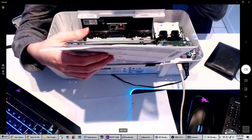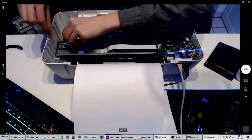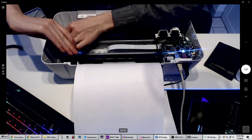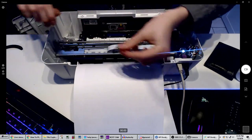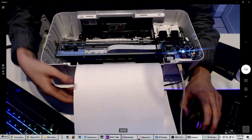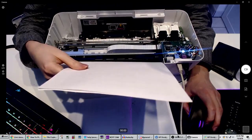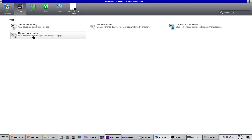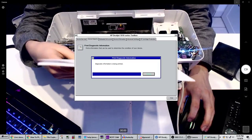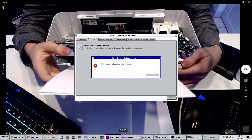Right, what we want to see right now is we want to disconnect this magnetic strip and see what it does if we disconnect the strip. I just remove it from here. So now we've got this strip and let's give it another print job and see what it does then. I should be calling the stream a bit differently. Let's just print diagnostic page again and see what the printer head does. If it even knows where it is.